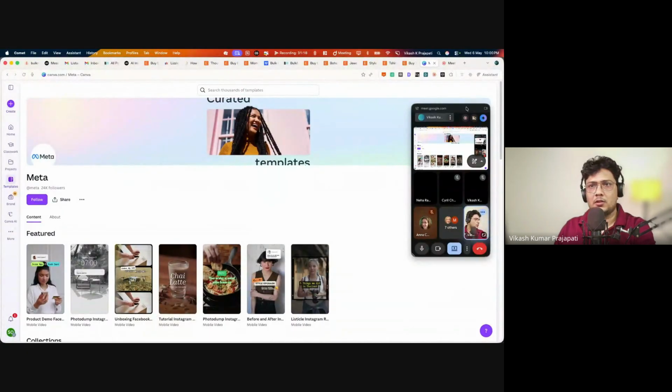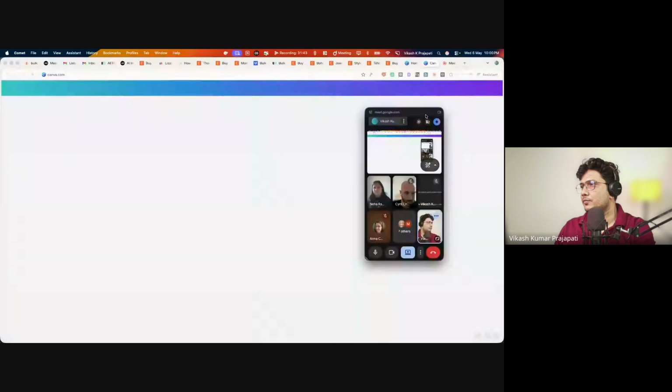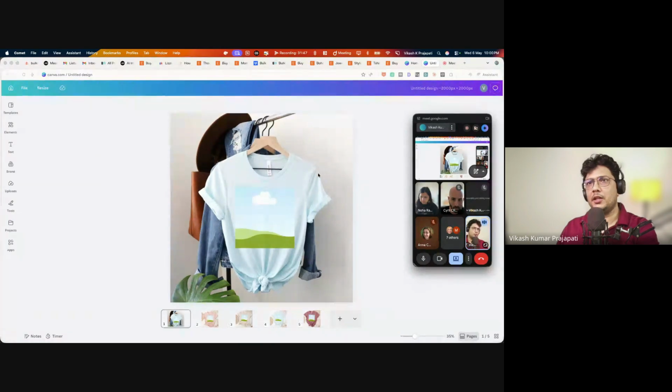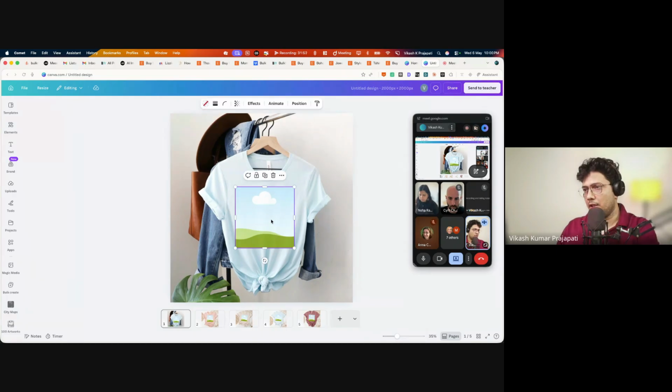So how this works is, I might have that file. Yeah, this is it. What you do is create a new Canva design, and I'll do it from scratch.